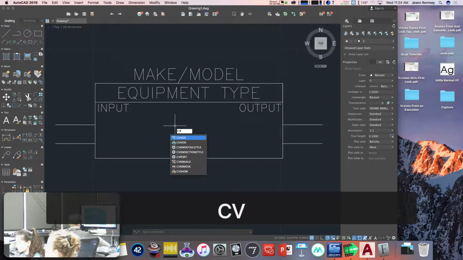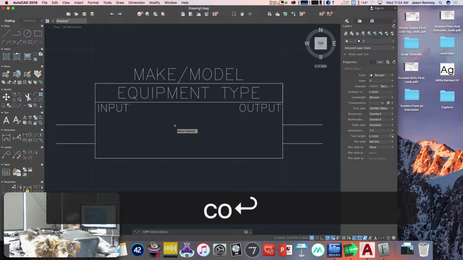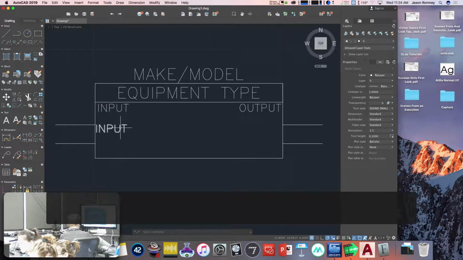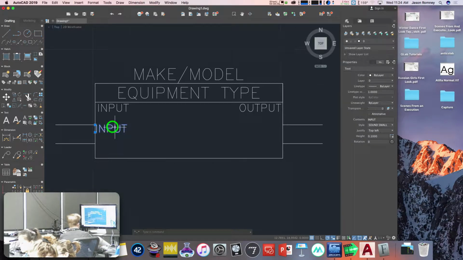And now I want to make my little label, so I'll do a copy off of here and snap it to that spot. In this case, I want middle left justification.